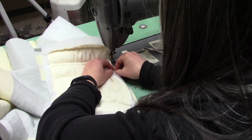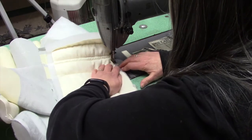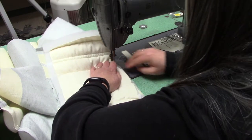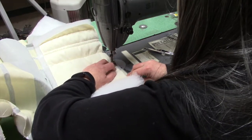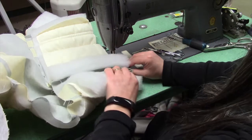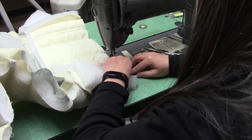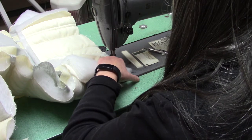Okay, so this is tricky. I'm going to put this under. And I'm still going to try and go with that 1/2 inch seam allowance. This is where I'm riding up a little high. So we're stitching the sides to the top or bottom. This is probably going to be the top because I'm going to be stitching all 4 sides of this one. And on the bottom, when I get to the bottom piece, I'm going to have to leave one side open. So I'm probably going to leave the short side open, right up to my corner.